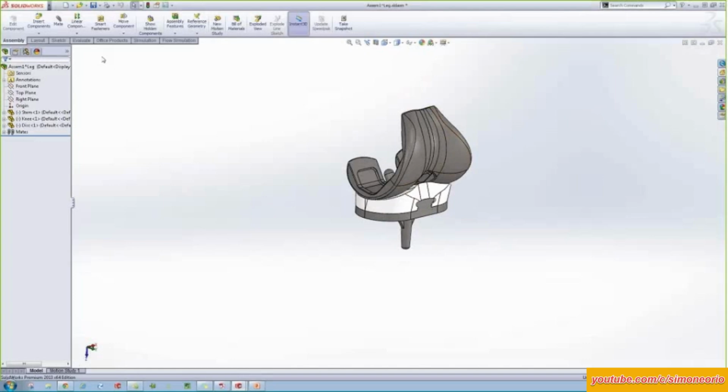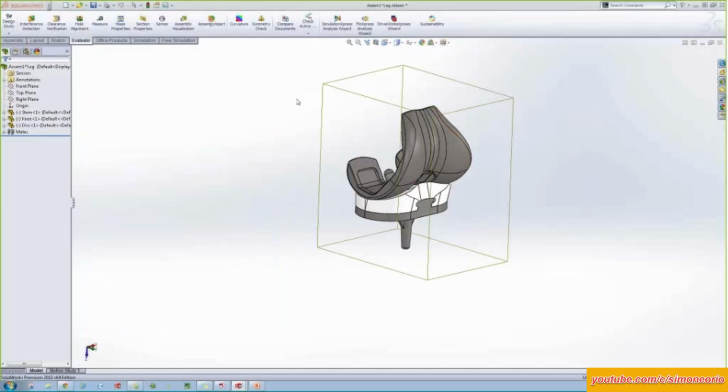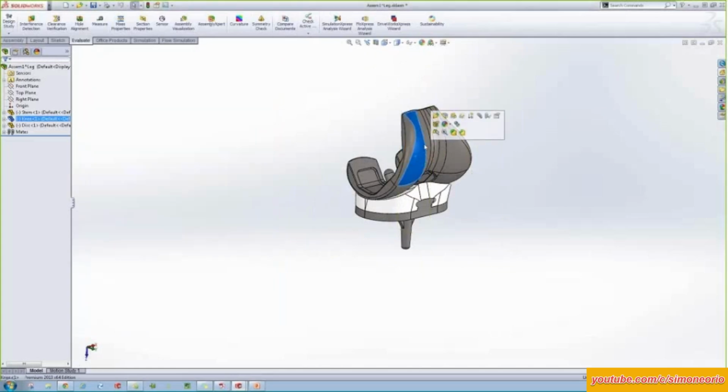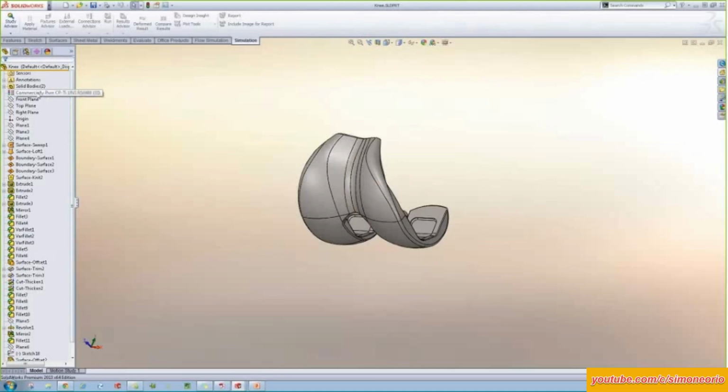So in this case, we'll do something simple, and we'll just go to Evaluate. We'll go to Mass Properties, and you can see the mass of this little assembly is about 313 grams. So this is a really nice tool, if we have a weight goal we want to match so it feels as natural as possible, to be able to meet that weight goal. We'll open up that knee in its own window so I can show you where we apply that material. It's right here at the top of the history tree.